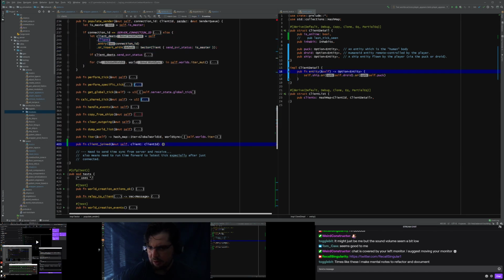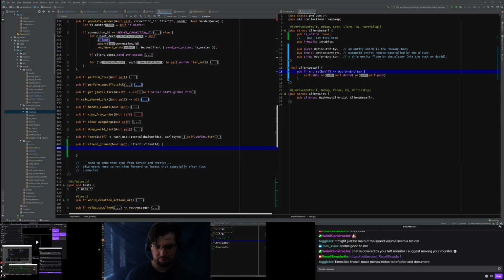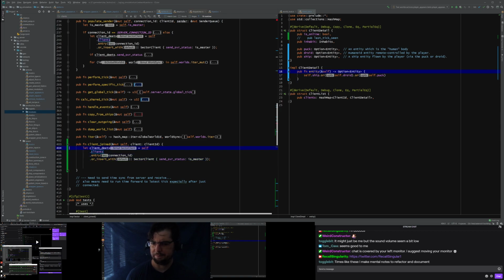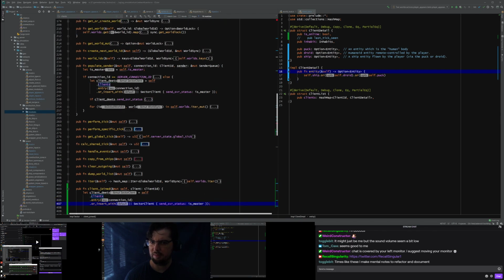So when client joins this client ID number, whatever it happens to be, we need to look up the client details. How do we know it is master? It's self.isMaster here. The reason why this is separated out is because the borrow checker notices it is using self here and also using self here for self.clients, and it gets angry.